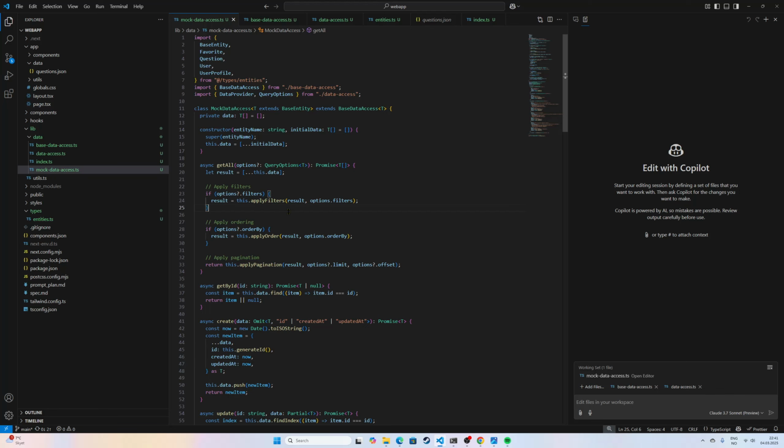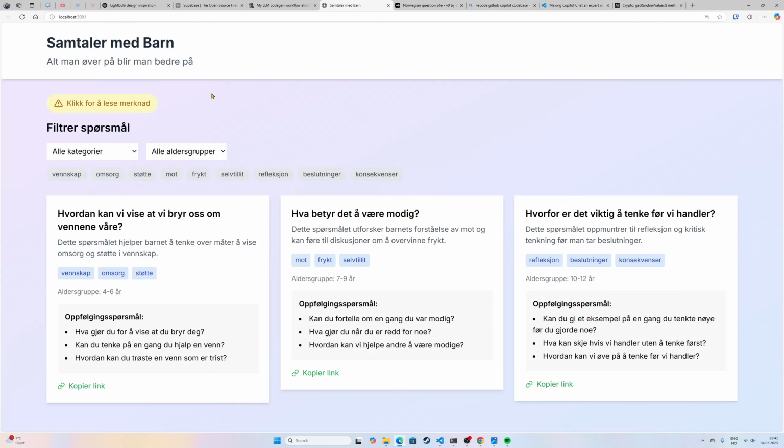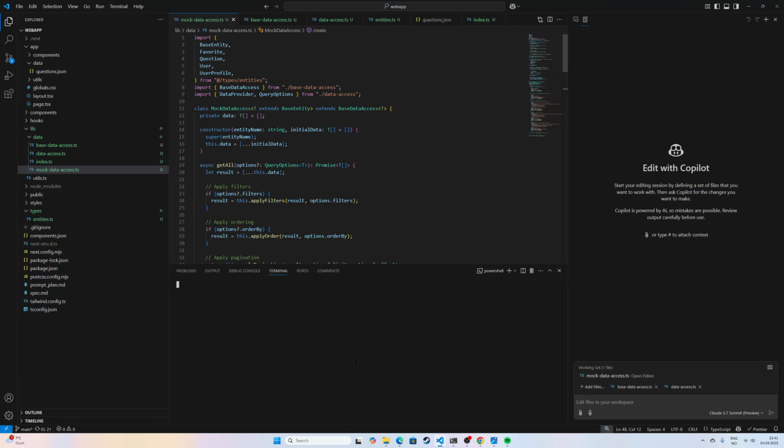So will it actually run now? I'm not sure. First we have to make sure the app is running. I'm not sure if this is wired up yet.